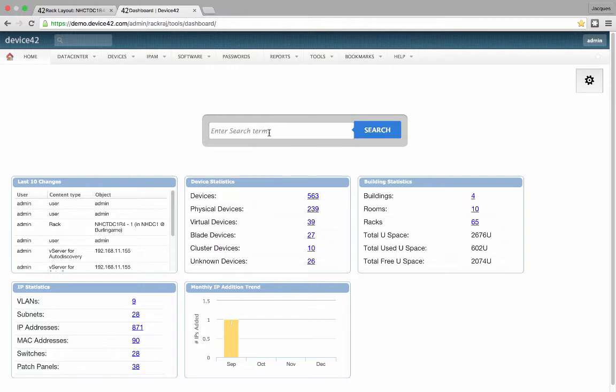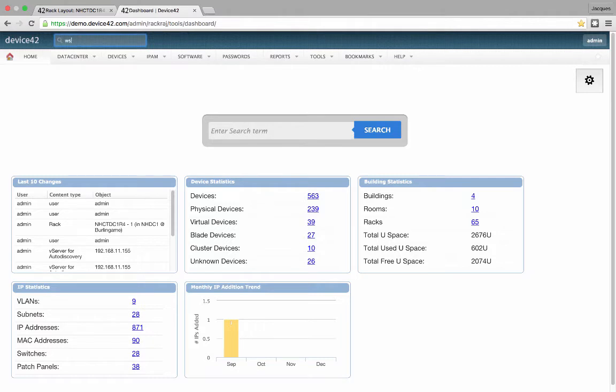You'll also notice that there's a lead-on search in the middle here. This is a powerful search. I can put in an IP address, and you can see I can get right to that IP address. The nice thing about this, found on the home page, is easy navigation throughout the product, but you'll notice that there's a search button in the top left. It allows you to navigate throughout the product, and that's found on all the pages.